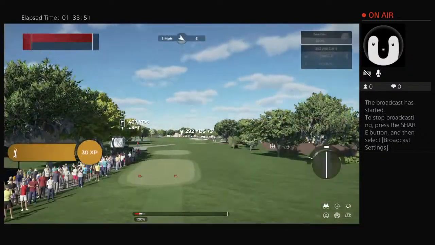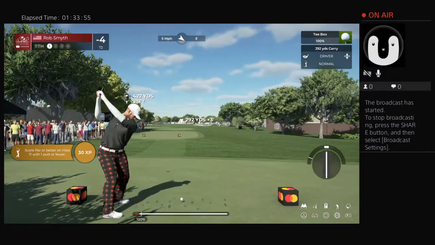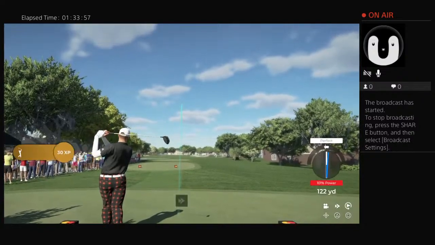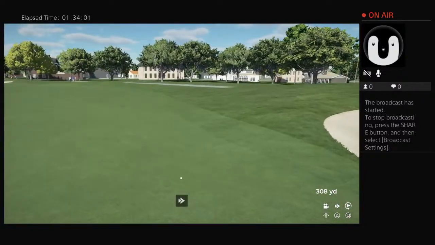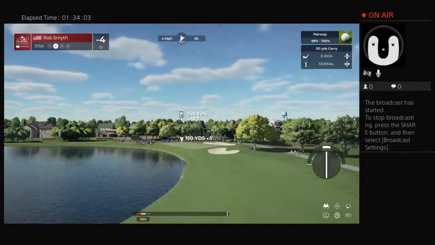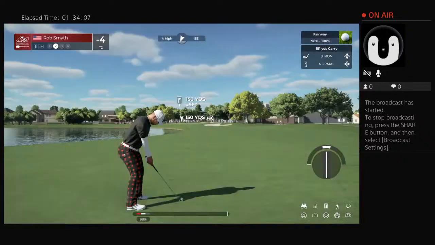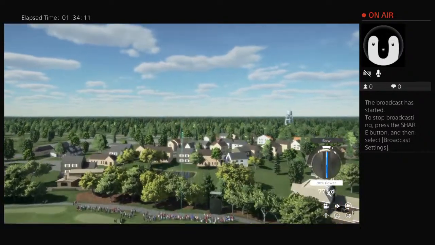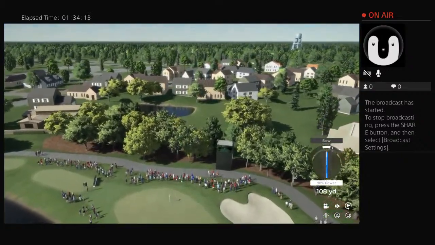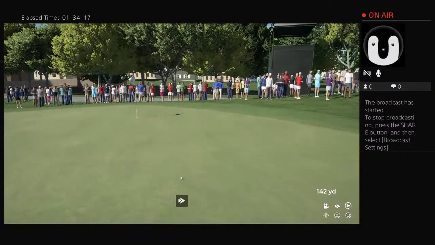Teeing off here at the 11th. That one's heading down Broadway. And this shot from about 150 yards out. Only one shot off the pace. And choosing the 8-iron here. Oh, that's a high caliber shot.